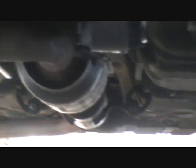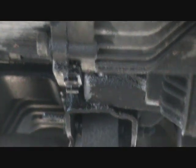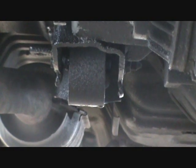What else? It looks to me like it's got a little, let me find it, I see a little bit of oil or something. Oh, that's not it. Where the hell is it? Okay. Yeah, up there. I see a little bit of oil right there. It looks like it may be coming out of the rear main seal. Could be transmission oil, I don't know. Don't care about that either.